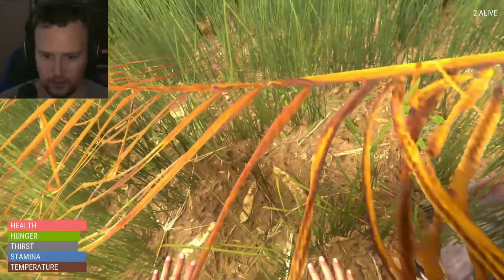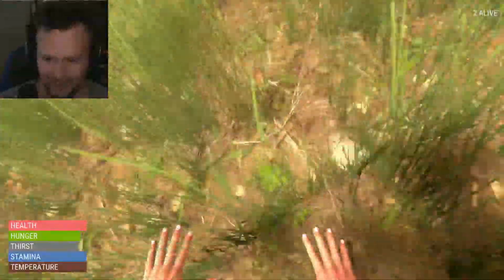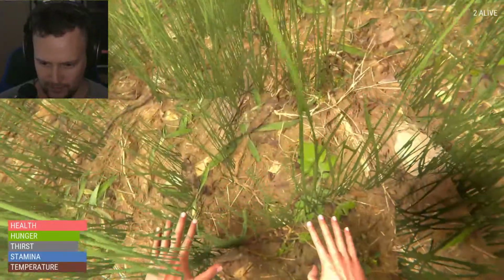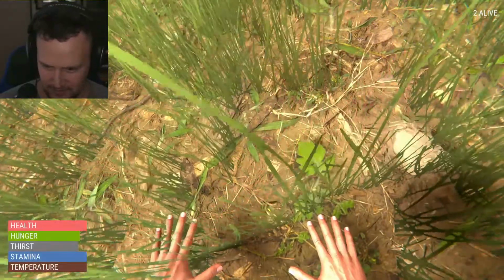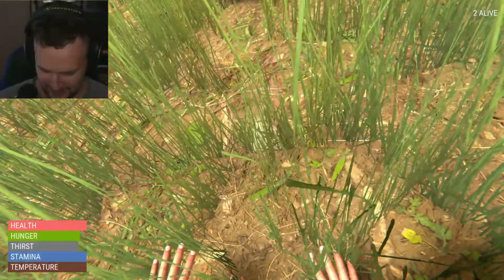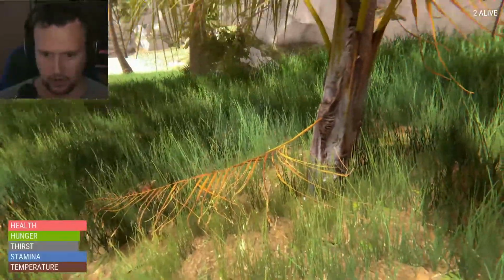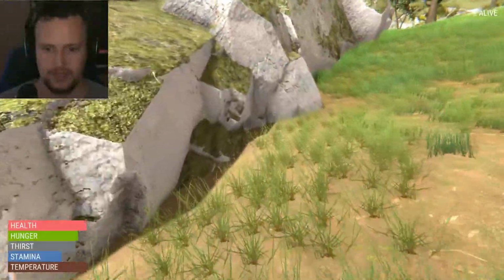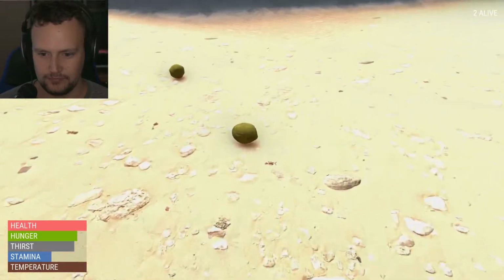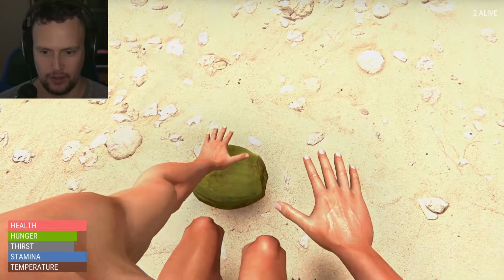Control is your duck button. Oh, actually, control just gets you lower and lower and lower, apparently. Oh, that's weird. How do I get up? I don't know. Wait. How do we get up? It's R. I just want to grab a rock. Click. You gotta use your scroll wheel to go down and up.